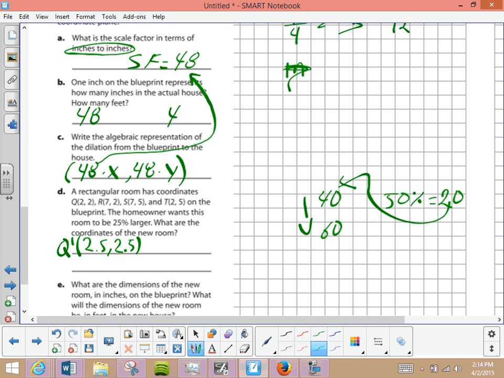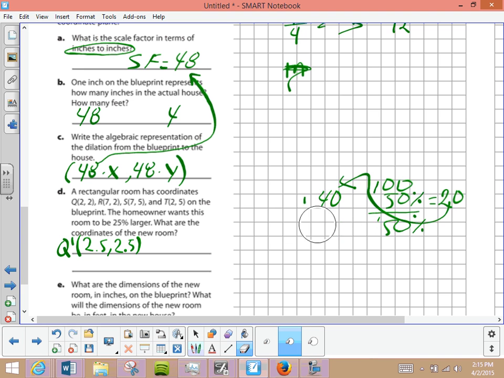Okay. So here's another way to do it without having to go through all that. If you're going by 50%, you know you're going to have to go back and add 100% of the other one, right? So you can just add them both. 150%. Turn it into a decimal, it's 1.5. So you can just multiply every value by 1.5, and it's going to give you the correct answer. In this case, you could just multiply everything by 1.25. You look confused. If you don't understand percent, that means you did not learn that last year. And that's not good.